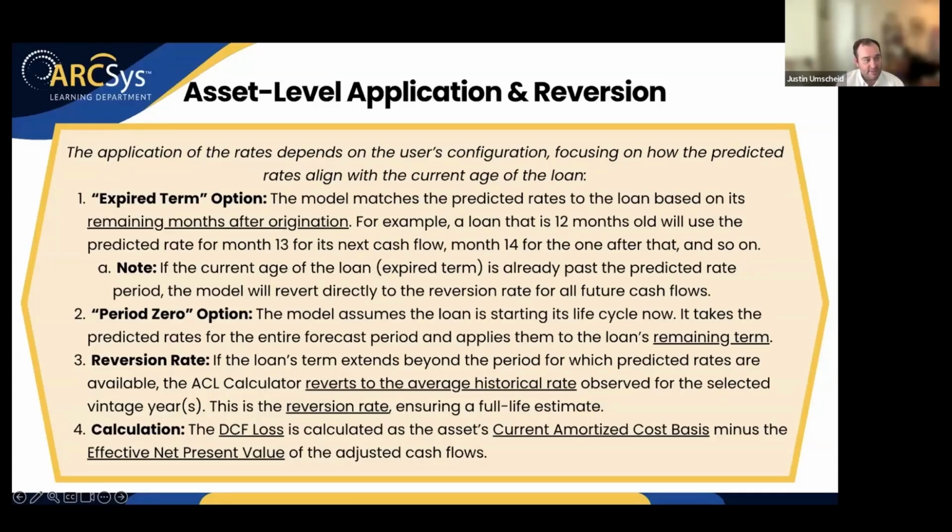If our answer there is yes, step 1, we're starting with building in good historical data that matches our expectations of risk. The second thing to ask then is, is my forecast in line with what we're expecting to see moving forward? If my answer there is yes, then generally the last answer to the question, which is, is the allowance reasonable, will also be yes. But those are the types of questions we have to ask ourselves in a discounted cash flow model. Are my charge-offs reasonable? The historical data I'm feeding in, same with prepayments. Then review our forecast. Is our forecast in line with what we expect to see? And then lastly, is the overall allowance a reasonable expectation of losses over the life of the loans on the books today?